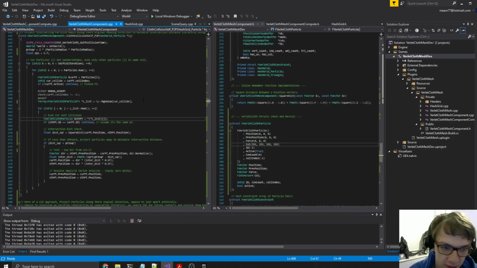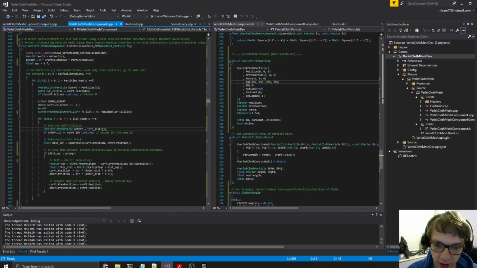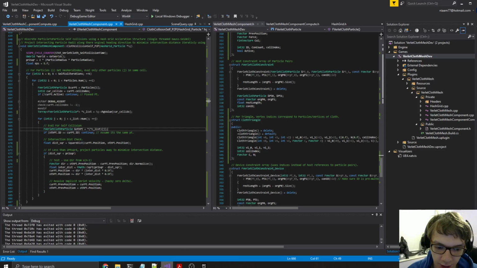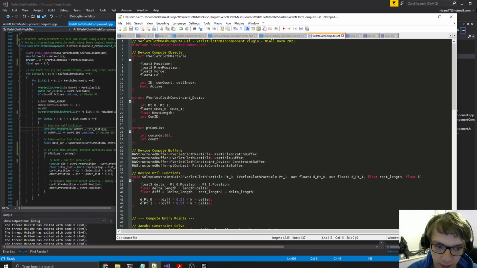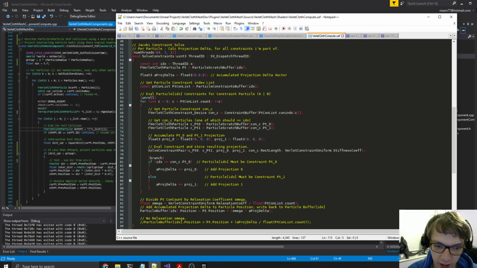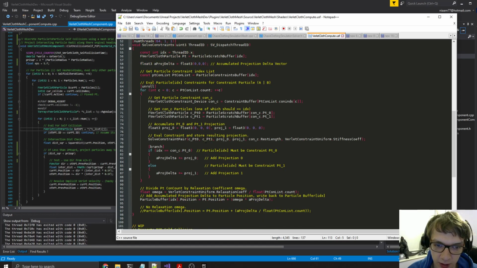The biggest difference here as well is that we have a hash grid. For the constraint solve, we didn't need a hash grid because I actually just stored each individual particle's constraints. The constraints are represented as a small struct, a small object, that also has a matching GPU implementation in compute. And we loop over the particles. We check the current particle, we project the constraint, accumulate the delta, and add it to the current particle only. We cannot add it to both particles because we're modifying another particle that's not ourselves within our own thread, which will lead to a data race.